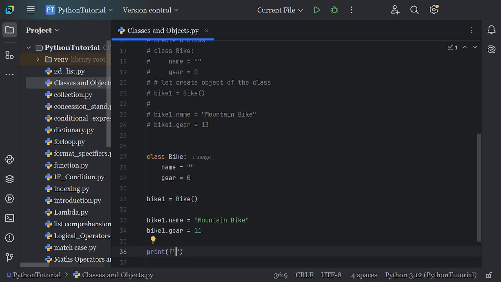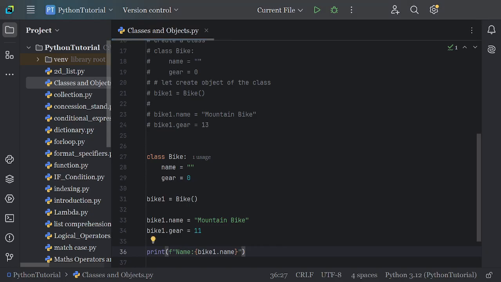You can say bike name or name. Let's do name equals, and remember that we'll now do bike one dot name.